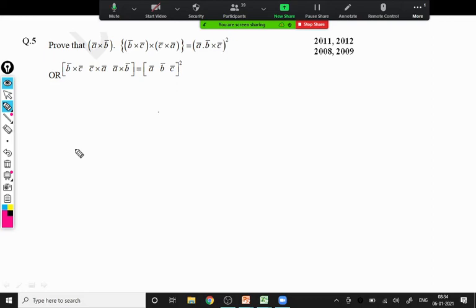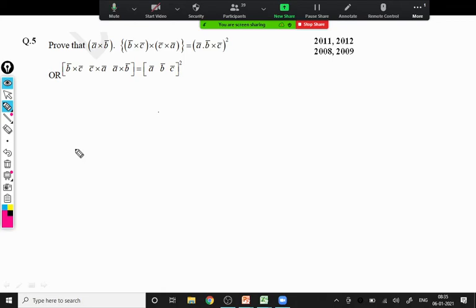Yes, anyone? What should be the hint? Sir, the vector triple product inside the bracket. We can consider any one as another constant, like C cross A, we can take it as D, so it becomes B cross C cross D. So it'll be B dot D into C minus C dot D into B. Good. So the main hint is that the inner bracket, B cross C cross C cross A, is considered as a triple product, and you can use that formula.